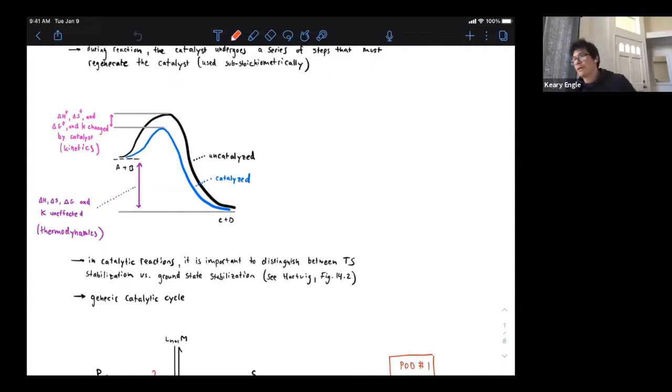And then in terms of reaction rates, one of the themes that we saw in the migratory insertion lectures is that it's important to be rigorous. When we're talking about rate acceleration effects, what is the origin of that? Is that a ground state destabilization effect? Or is that actually a transition state stabilization effect, which are not the same thing? And a reaction can go faster for either of those two reasons.